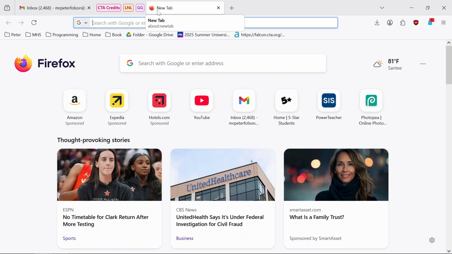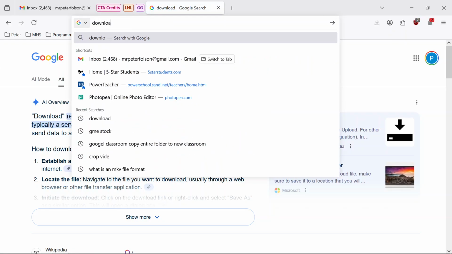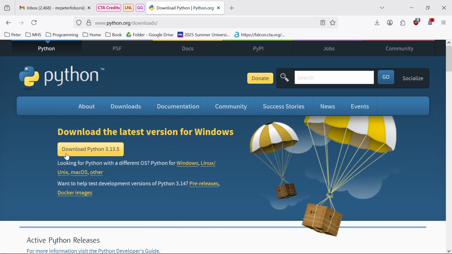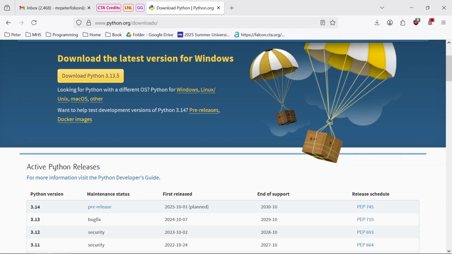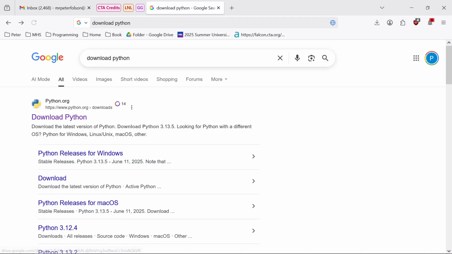You should have Python already installed, but if you have Windows, you have to download Python. If you Google download Python, you should see it at python.org, where you can download Python. You would click this download button and make sure you select Windows and go from there. And Python comes with an installer package called pip, which you often need.